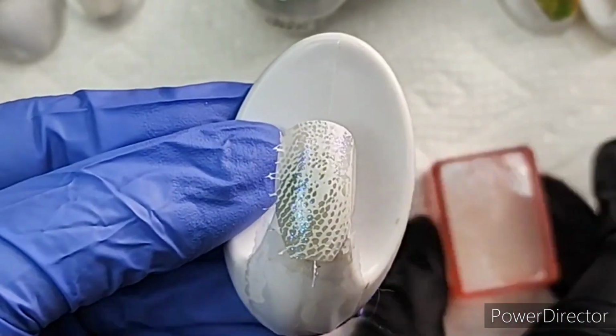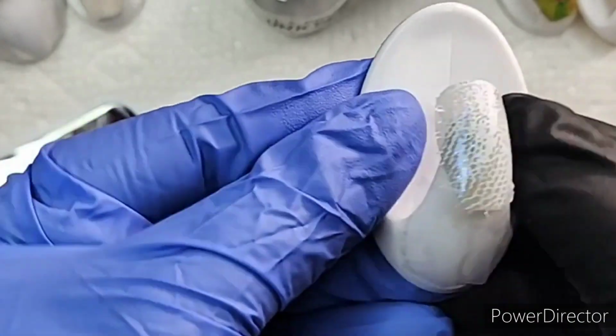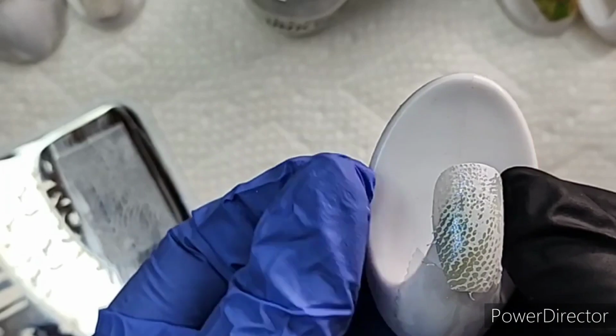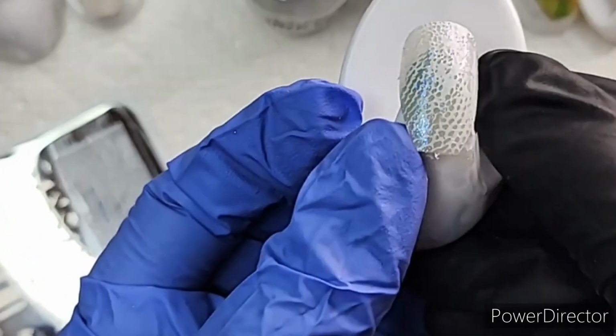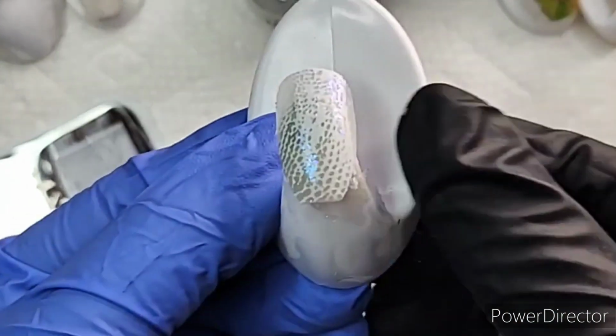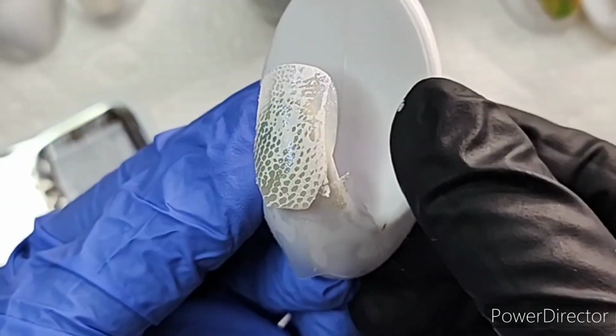And there you go. And you can just do this evening up with your fingers. Sometimes you'll get some little flyaways, and just smooth them down around your nail. And look how cool that looks. And that was so easy.